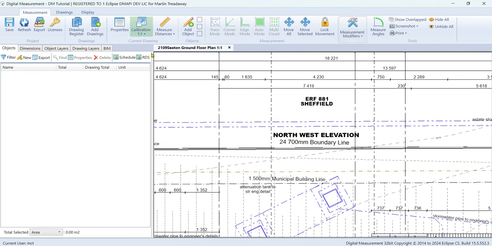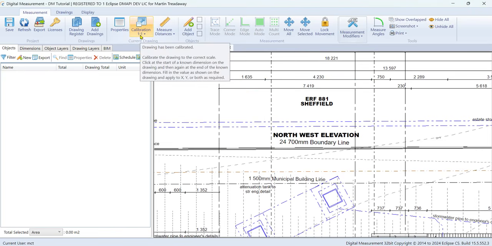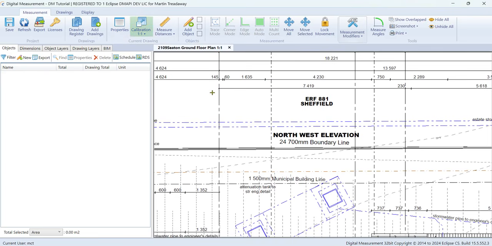It will in fact confirm that it leaves that 1:1. If it were anything different, it would say 1:50 or 1:100, whatever the actual scale is based on that calibration.